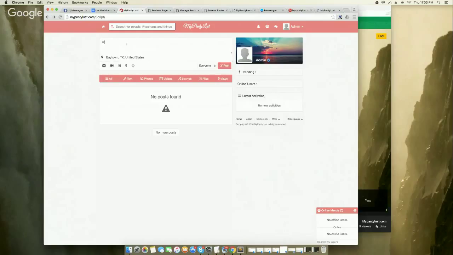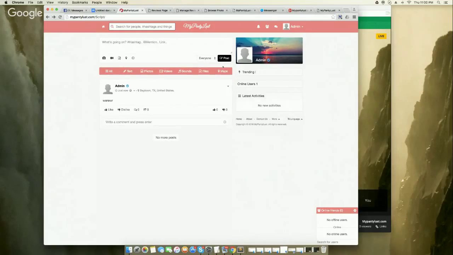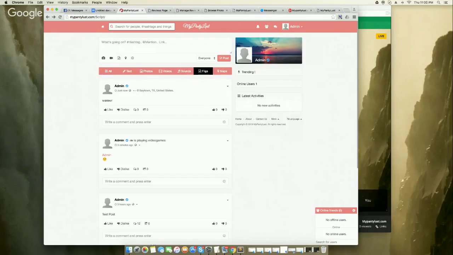We do want to, so we're in Baytown, Texas. Let's type a status. So now I'm able to filter by posts by location. So right here, or I can go to all posts. So instead of sounds and files, we're going to, again, add the tag symbol, and they're going to be able to filter by classifieds, posts that contain reposted classifieds.